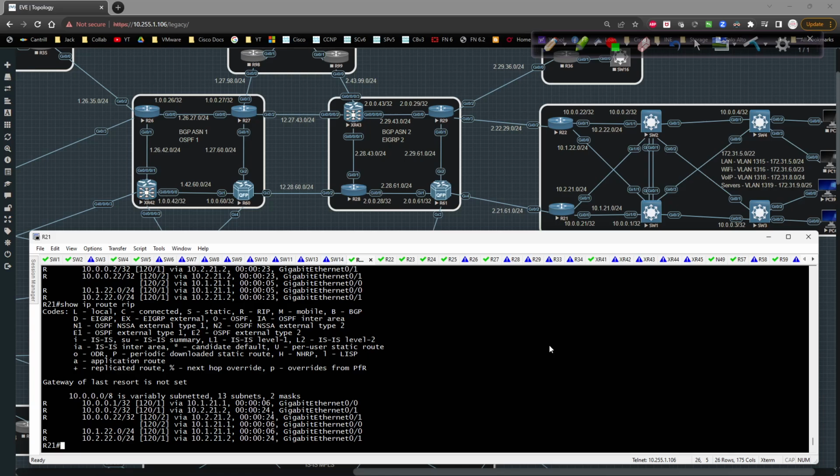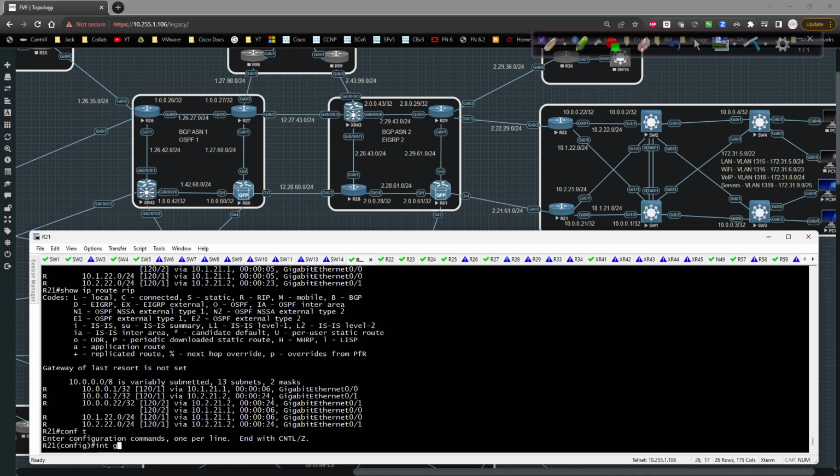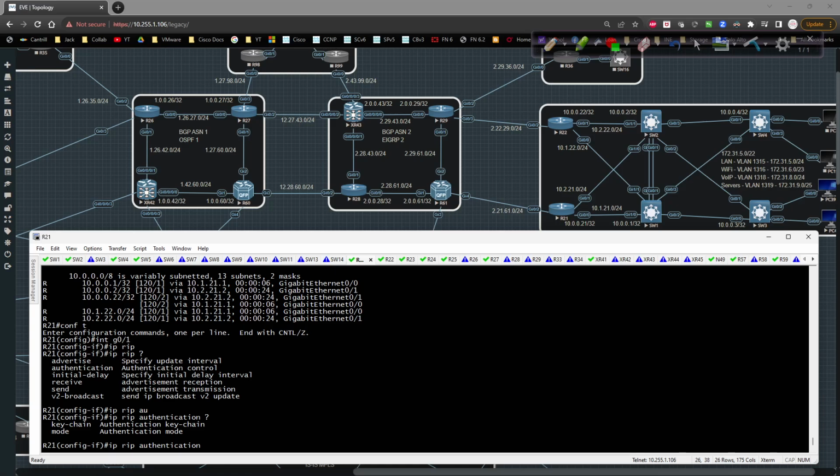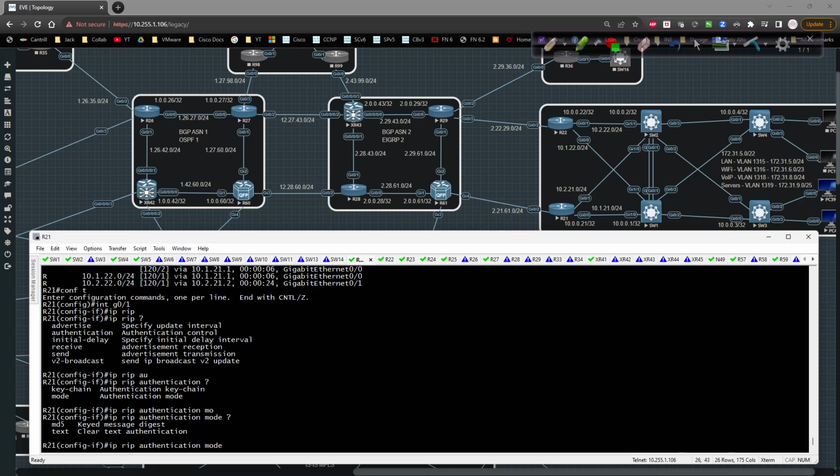So very straightforward for the most part. There's a few other things to take a look at. We can do authentication with it, so you can authenticate any of your RIP neighbors if you'd like to. If we were to go to the interface level and say interface gig 0/1, we can type in IP RIP, and then we can specify, for example, authentication, and we can support both keychains and MD5 authentication, stuff like that. I believe it'll support clear text. Yeah, it'll support MD5 and clear text authentication.